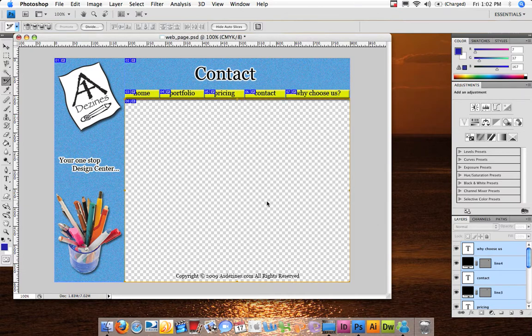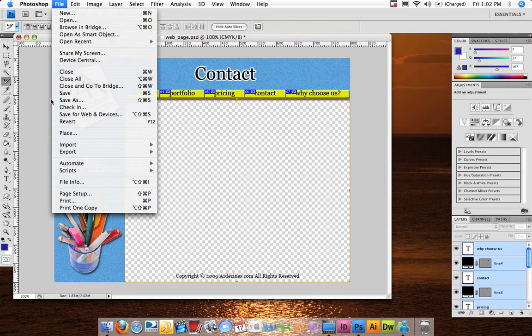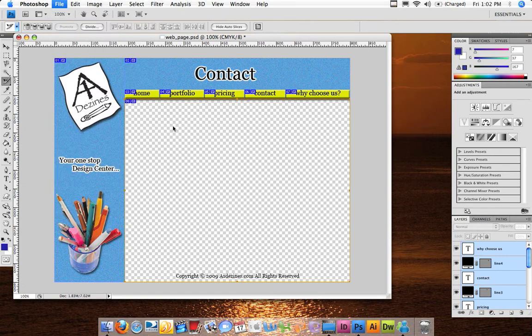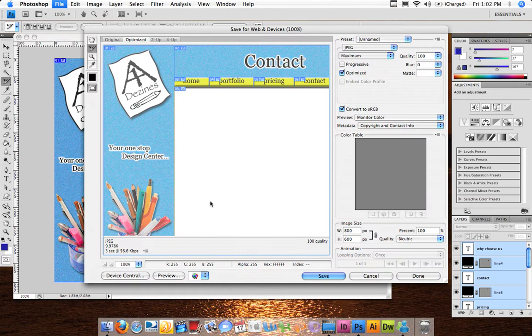Okay, now we have it all saved, and now we're going to save it for web and devices. So once this comes up, you'll see that it's all set up there. I like saving it as a JPEG maximum and 100% quality. That way the quality is exactly as you see on the design that you created. Down here you'll see it takes like 3 seconds at 56.6 to load, so most people are off dial-up, but there are still a few, but they're all pretty close at 56, so it's not going to load too slowly.